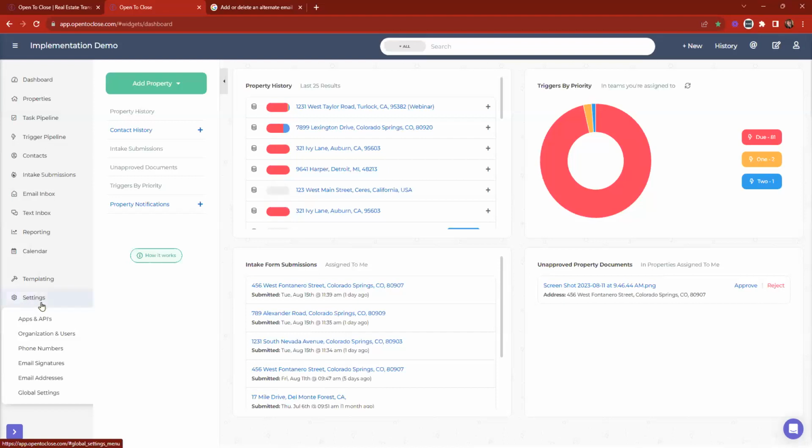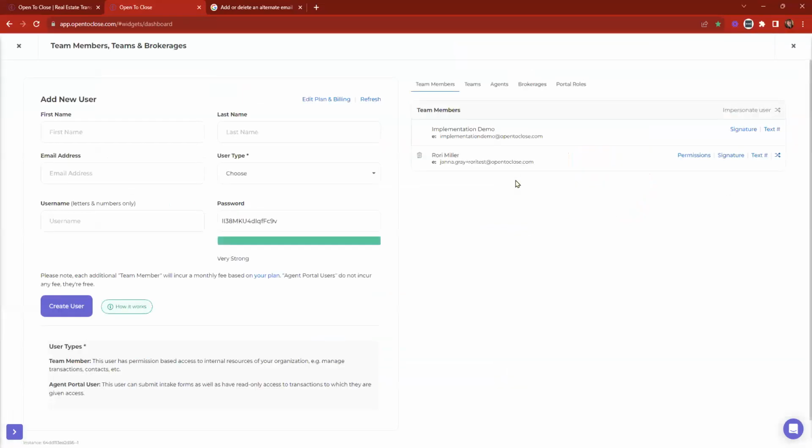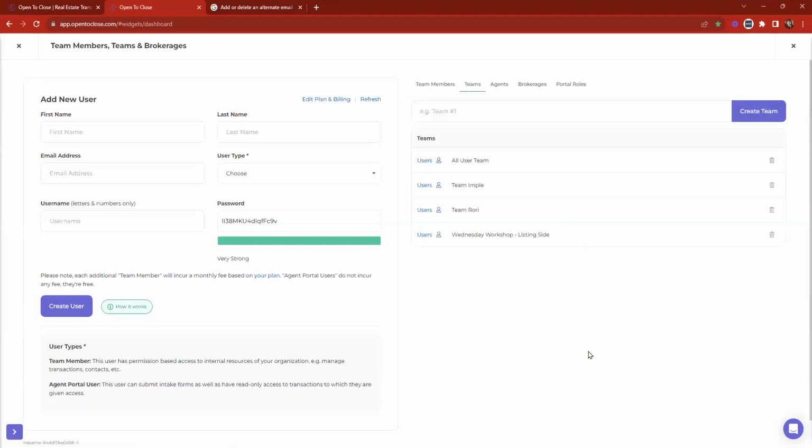Let's go ahead and head into our gear icon down here. We can go into organization and users from here. We can head over to our person icon and go to organization, or we can do Control O on your keyboard, and that's going to take us to our organization and users. Typically, if I have like one TC who takes care of the whole shebang in your guys' system, what I usually suggest is having one specific team.